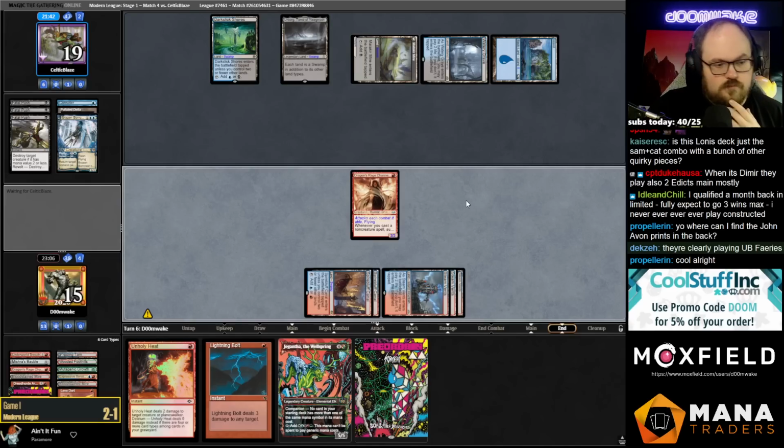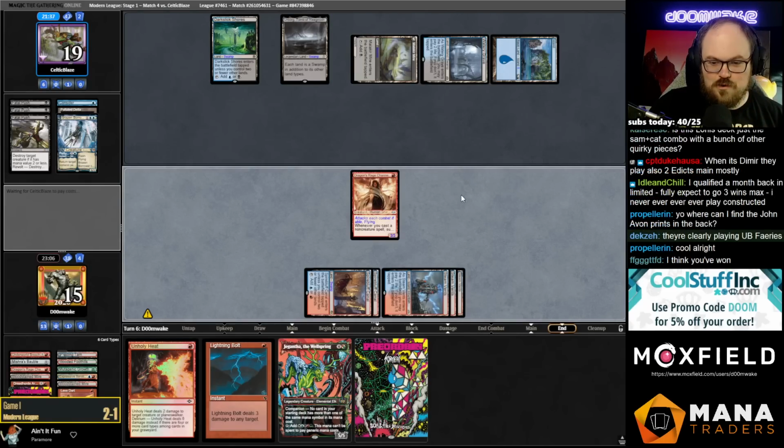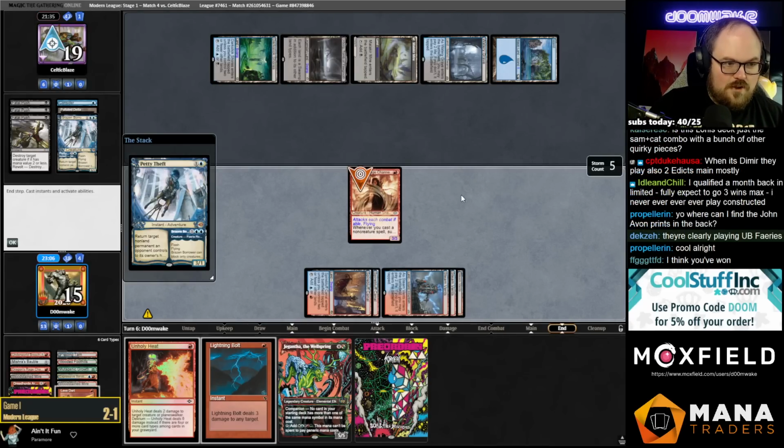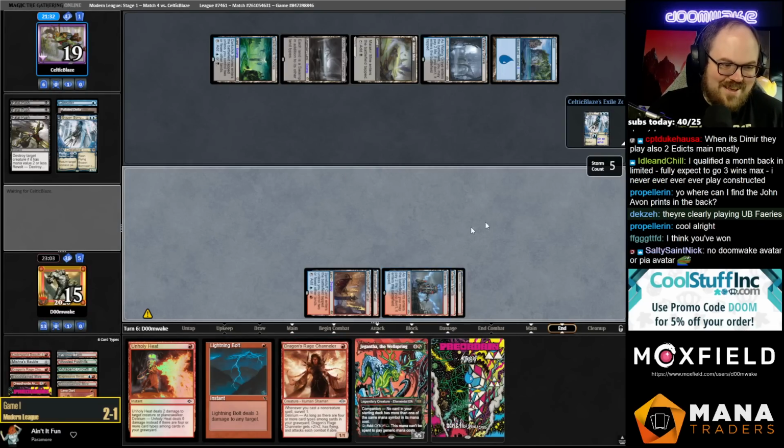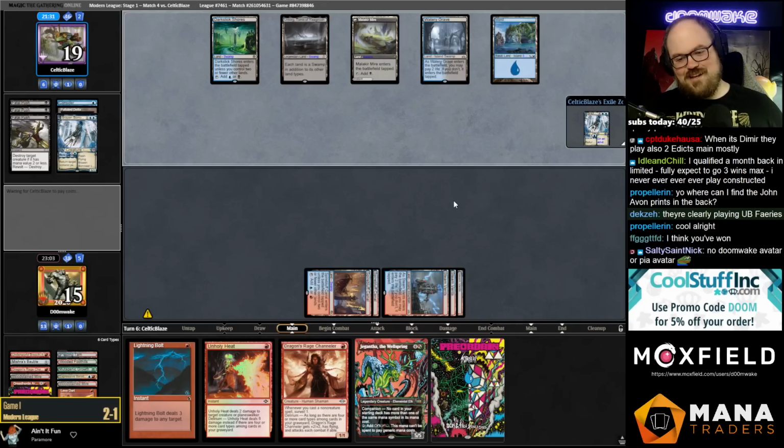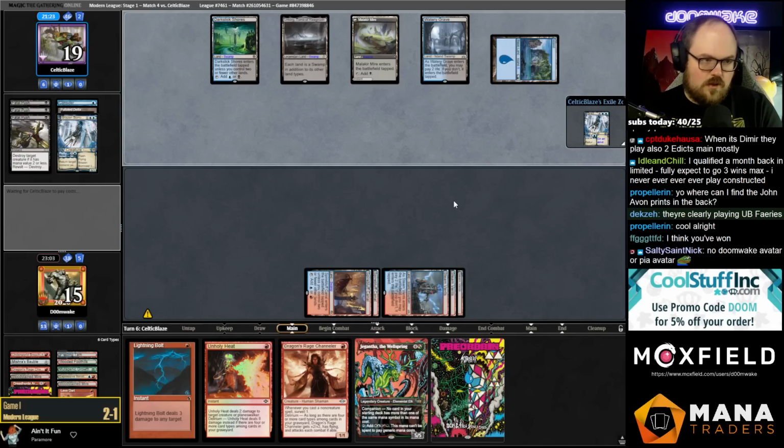All right. I don't know what they're doing over there. I think you've won. That's my channeler. Yeah, you got it. I accept. No Pia avatar? I figured that would be one of the hallmark cards in the previous set, and they would have an avatar for that.